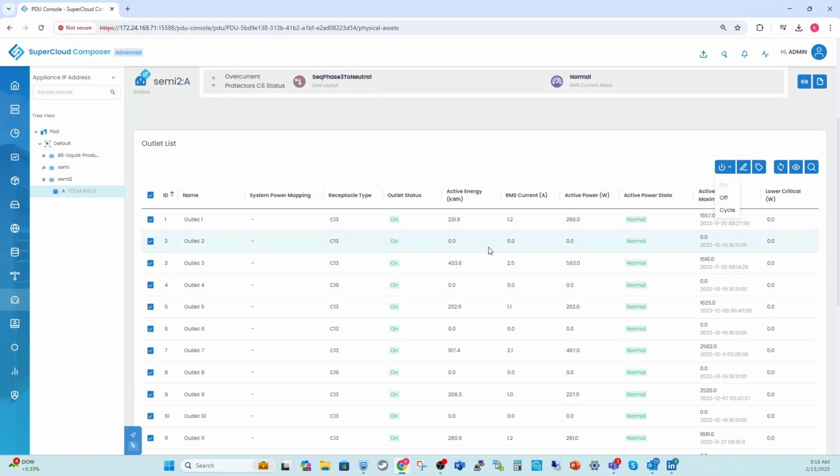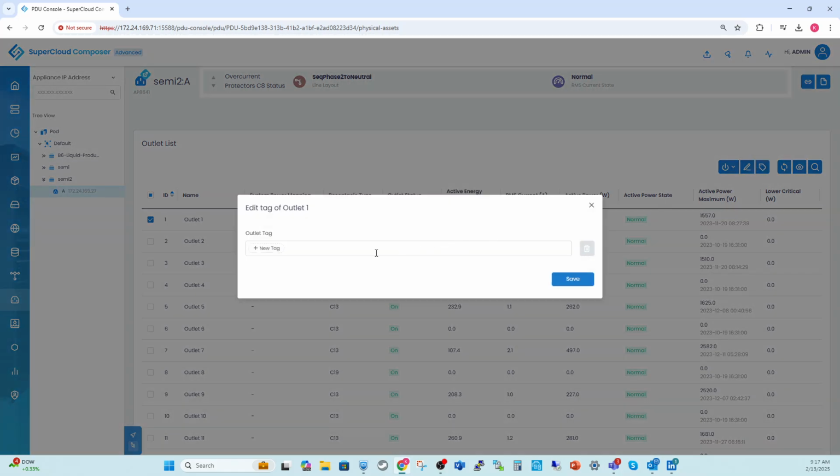So other things that are important specifically for the use case is this aspect that I talked about, which is basically tag management, identifying a specific server that is connected to that particular outlet to give the DevOps administrator an oversight to understand what systems are directly connected. And this is something that you can add in based on the outlet for tag management. So in a nutshell, that's the lifecycle management of controlling the outlets.